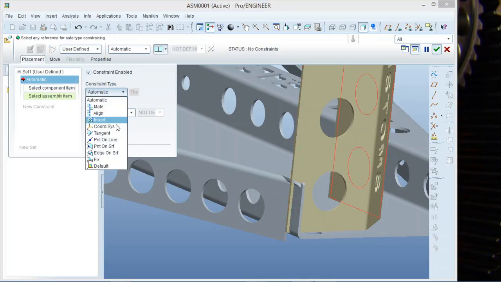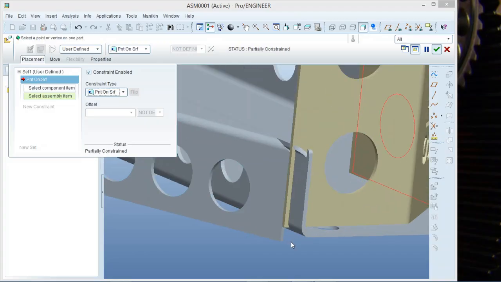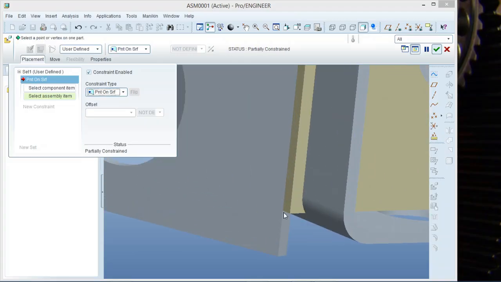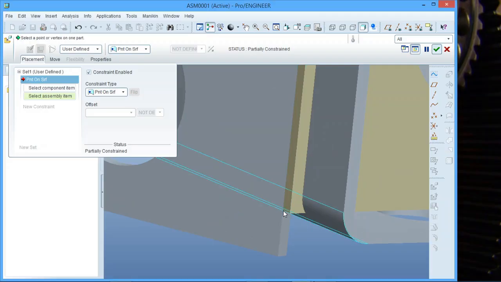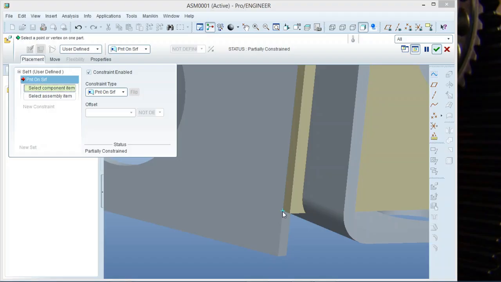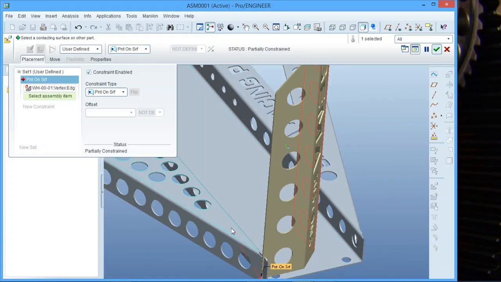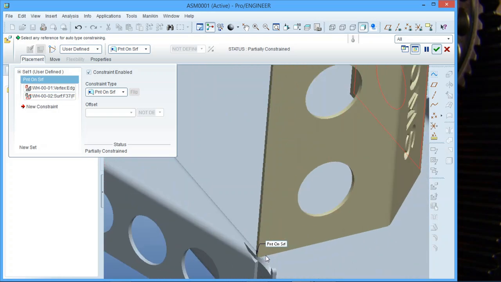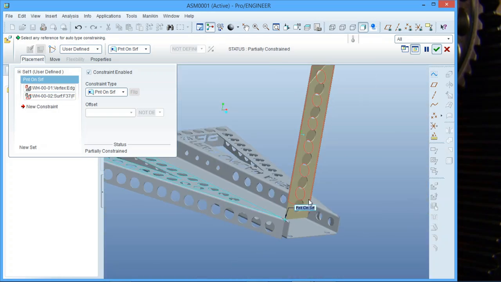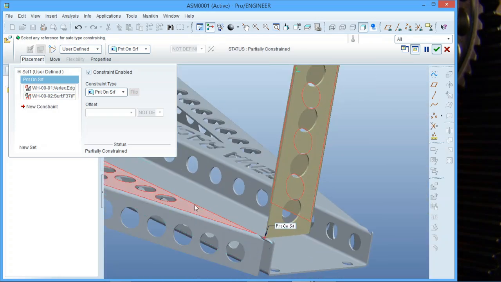Then if I go point on surface, again, I select the point, so if I go component, select that point, and I select this surface, obviously it has now put that point on that surface.